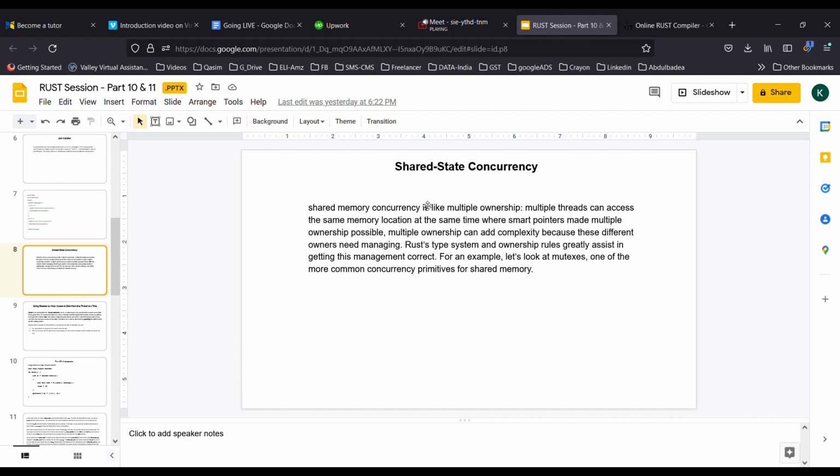So after that we had multiple ownership, or a state of concurrency that is shared. Multiple threads can access the same memory location, and there we had the concept of smart pointers. You remember we discussed smart pointers, where we can store the data on the heap. So the counter is like a Box.